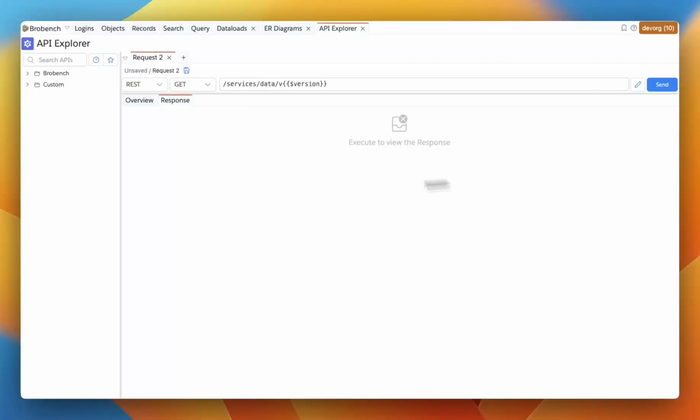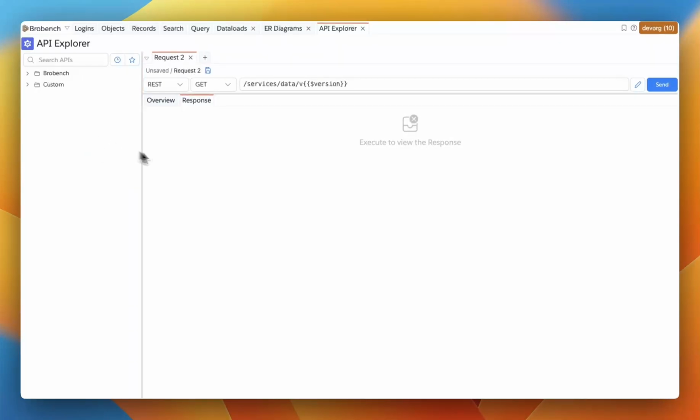If you notice, when you open API Explorer, we have this particular space in a tree that is shown on the left side of the page. This is the API collection area. When you create an API and then save that API, it will get represented as shown here. By default, there is not going to be any custom API.